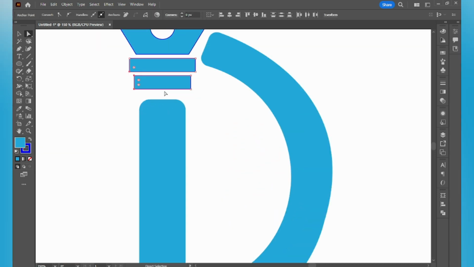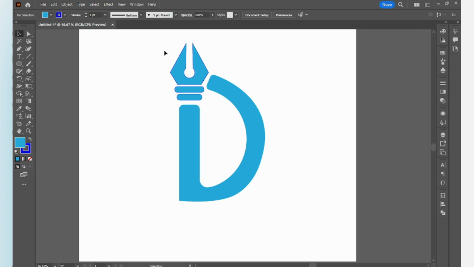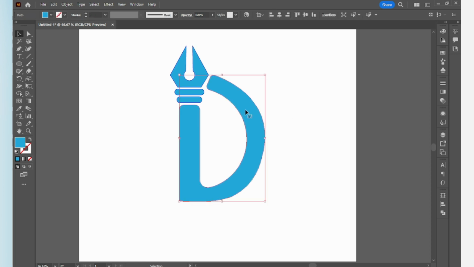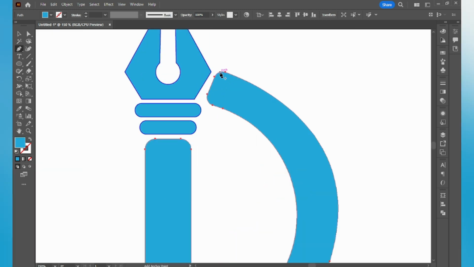I also rounded the corners of these two small rectangles. I move this part down. I select the pen tool again to make some curves in the logo to apply a gradient 3D effect.